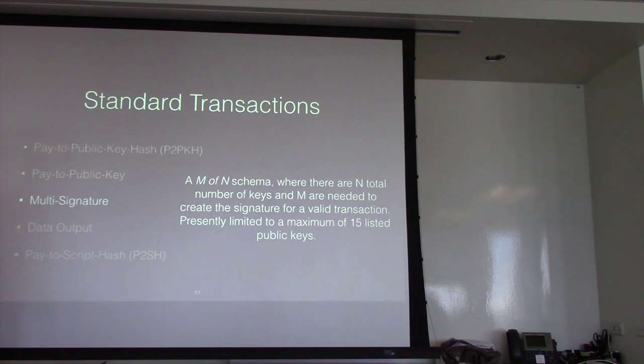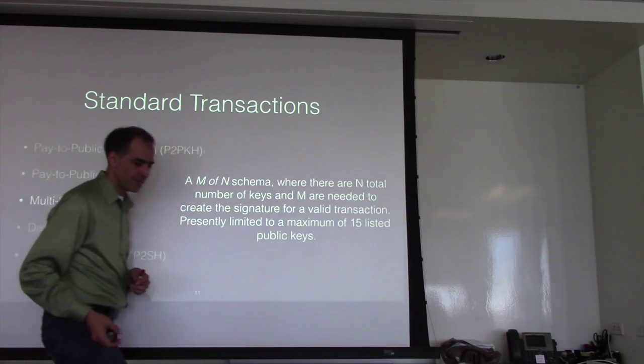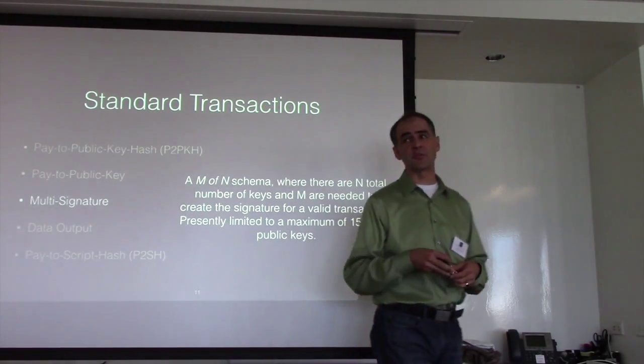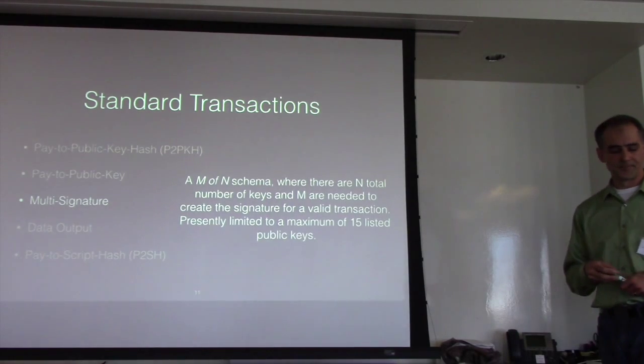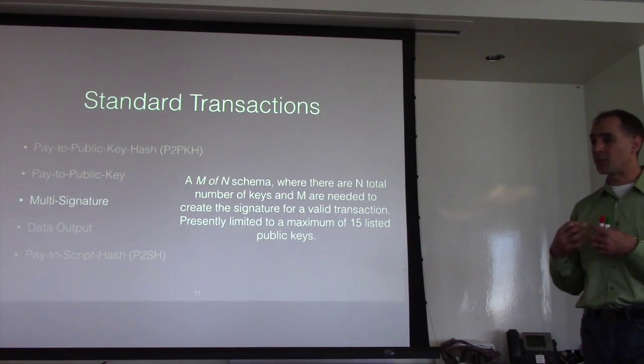You might be able to do it with a combination of pay-to-script hash and multi-signature. So what you could do then, of course, is start building on top of that your own internal structure and add that functionality using these other tools. That, though, is not a standard transaction type. But you can definitely play with the various standard transaction types to get what you want.